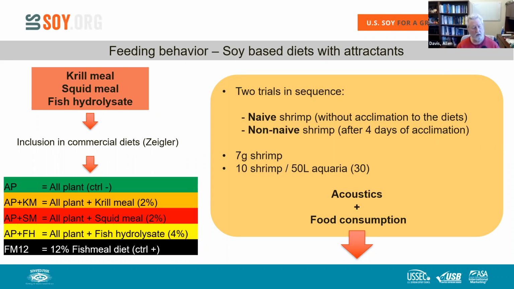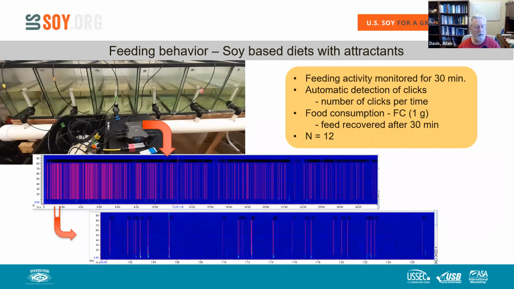And then in this case, I'm showing a 12% fish meal diet that was actually made the year before. What's interesting is that a year later, this diet outperformed our all-plant diet. I'll show you that data. But please realize that diet has a different matrix of ingredients. And so we don't know if it's because of the matrix of ingredients or something that happened during processing or storage that made it much more palatable. But it's about a year old.